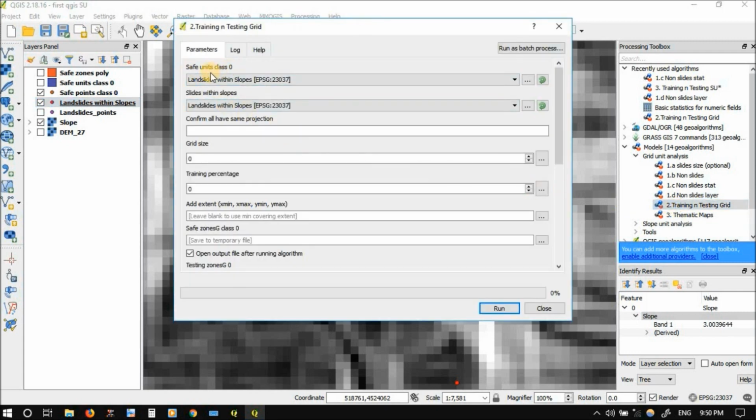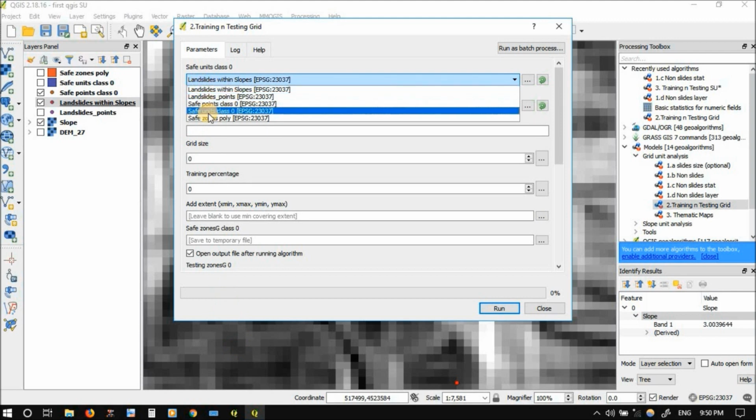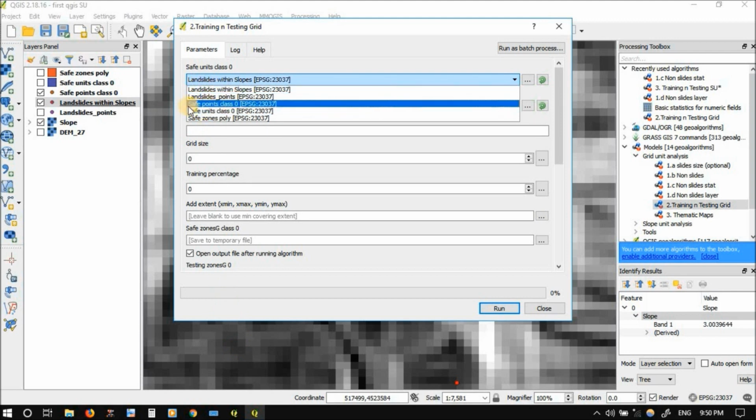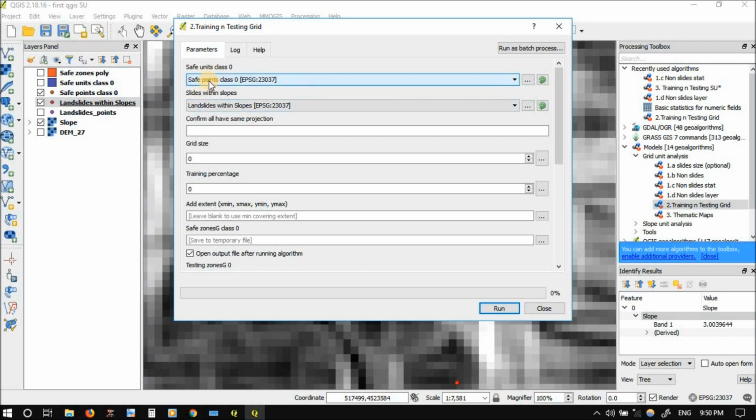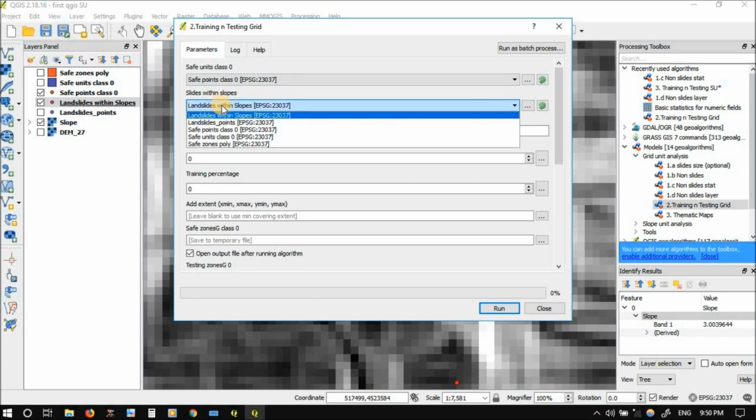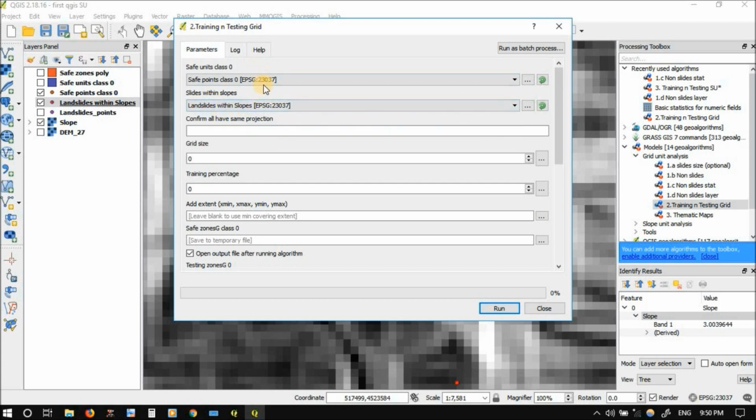Safe units, now you know that we are dealing with points, not polygons, so you choose the safe points, not safe units, because we are dealing with points. And the landslide within the slopes. Make sure the projection ID is similar.